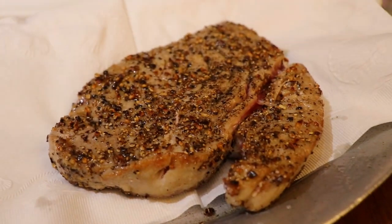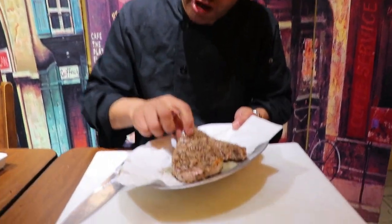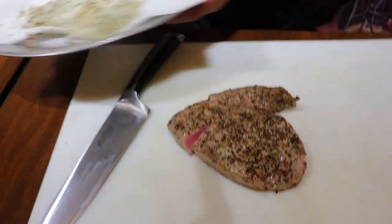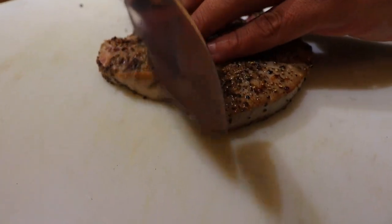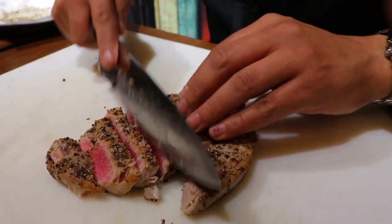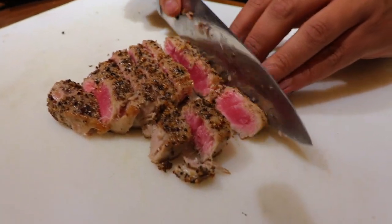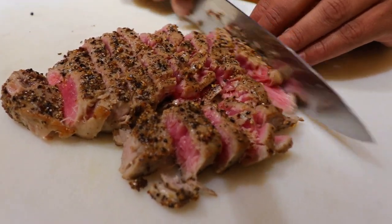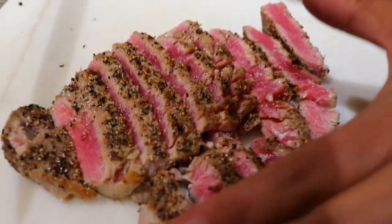I received the tuna on a paper towel so it doesn't lose its juices all over the place. Now I'm gonna cut it into nice diagonal slices — like this. And remember, it's not cooked on the inside — that's exactly how we want it. Nice and pink on the inside, that looks beautiful! It's like music, like a piano — look at how beautiful and happy they look.